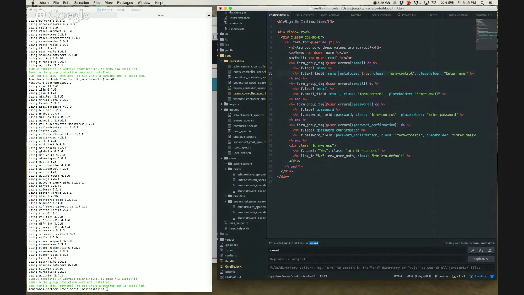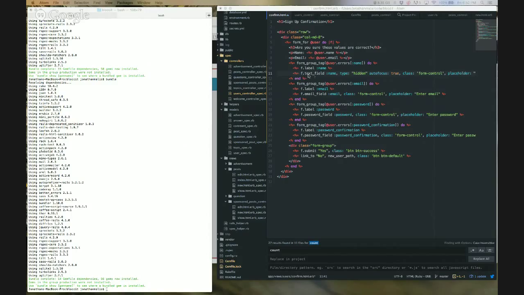Type colon hidden, in quotes, I guess. Or actually, I think it's hidden field. Let's make sure. Yeah, so instead of text field, just do hidden field.